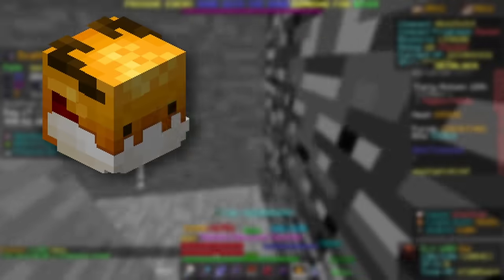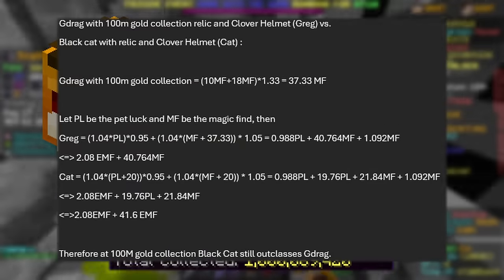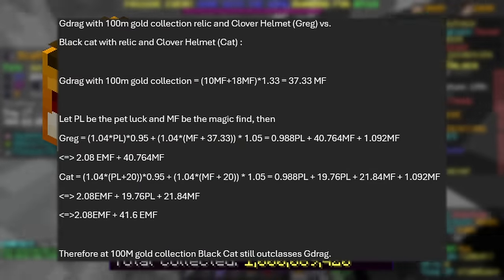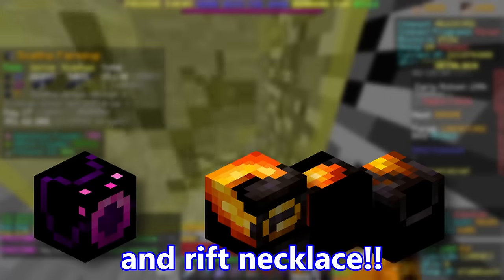For the pet, theoretically best is G-Drag with Vulnerable Cold Collection. If you don't have Vulnerable Cold Collection or don't have Clover Helmet, use Black Cat. And if Primal Dragon releases, use Black Cat as well. Use Molten Equipment with Magic Find 10.